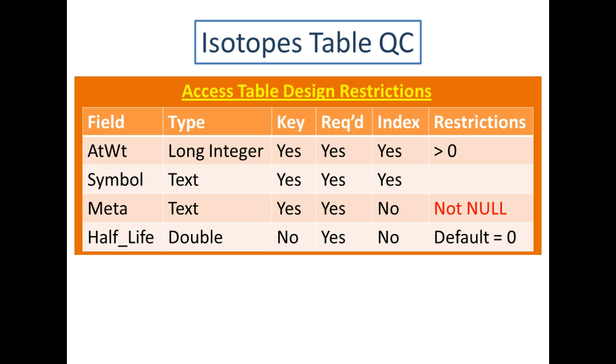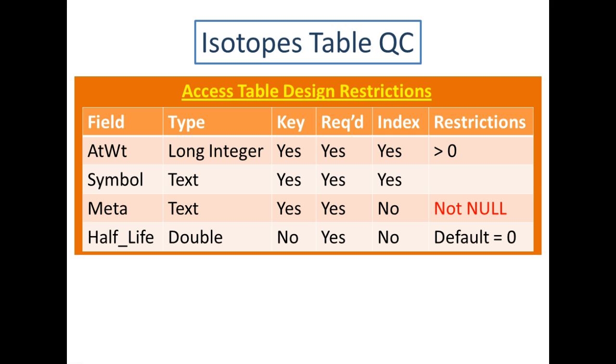The first rule in a relational database is that every record must be uniquely identified. This means that no parts of a multiple field primary key can be null, at least in Access. This means there is a G for the value of meta for every isotope that's in the ground state. That takes some getting used to.